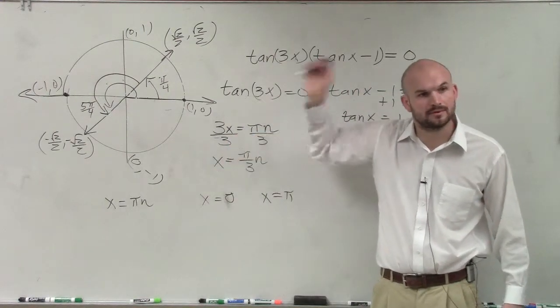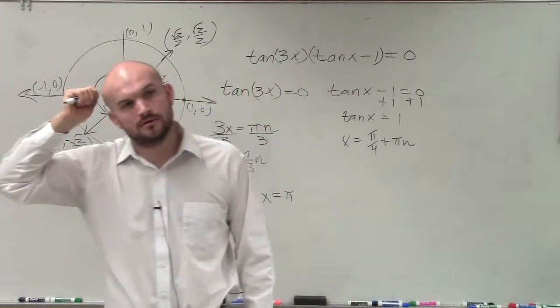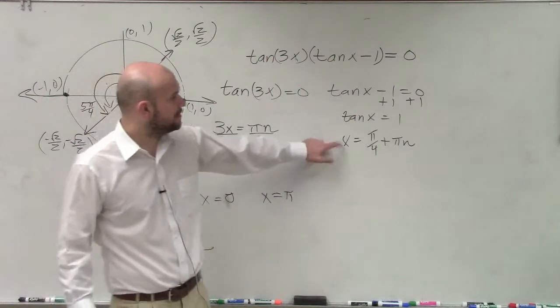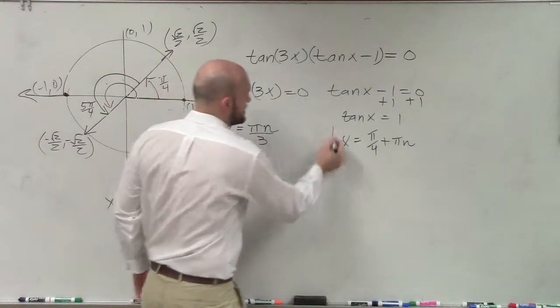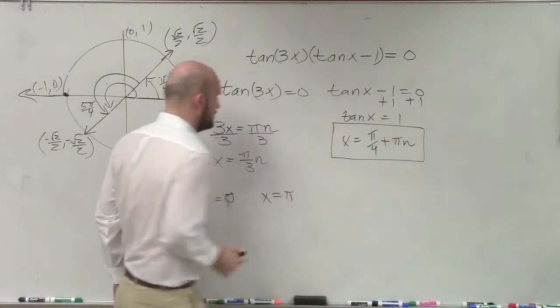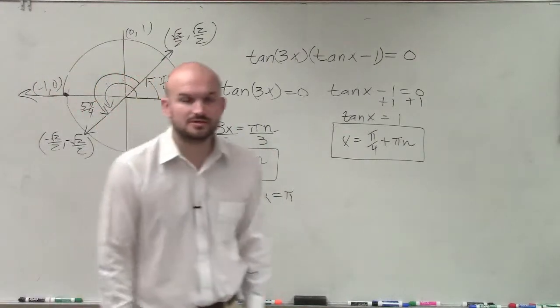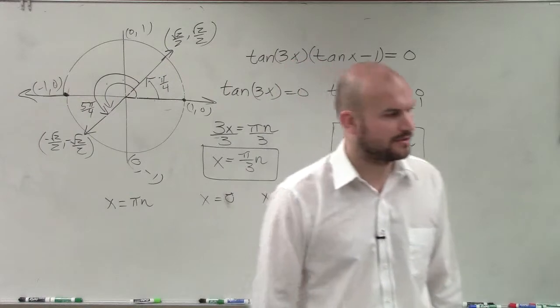So when we represent it as πn, it takes care of that solution and that solution. It covers both of them. Is that in the, like, where I write π over 4 plus πn, do you want to do that? No, this is the solution as well. If I said find all your solutions, that is your solution point and that is your solution. For all your solutions, those would be your two solutions. Both of them are that.